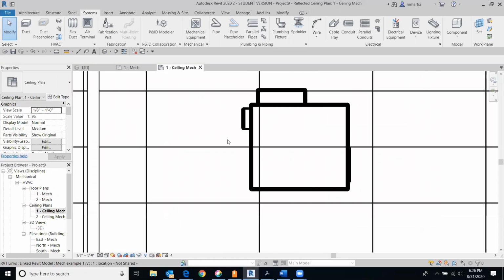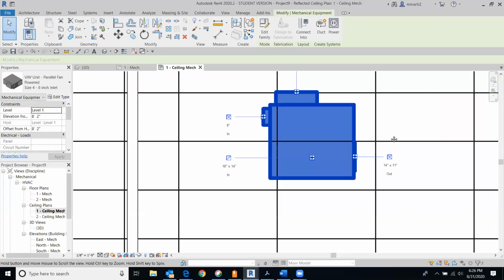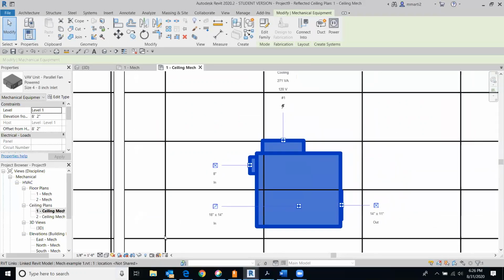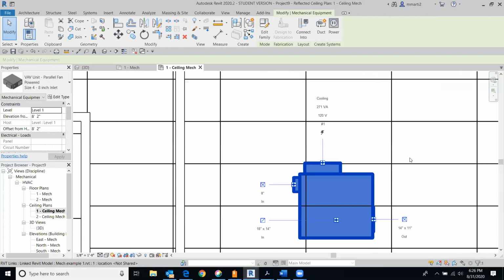So this is our air handling unit that we just dropped in, and if I click on that, I want you to notice a couple of things on here. We have an out vent here and 2 in vents. These are where the ductwork are going to run off when we start creating our ducts.